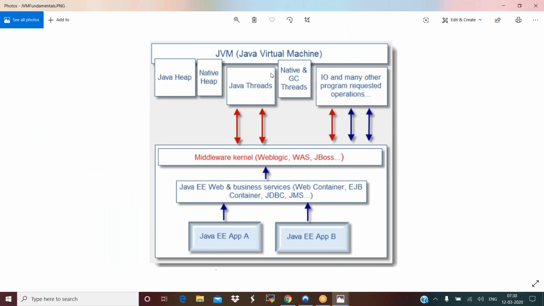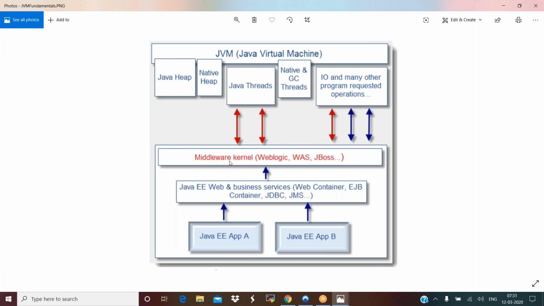We already spoke about different things that we have in a thread dump. We have multiple ways to take a thread dump. Once you take a thread dump, the first thing that you see is the thread name, which will be given by the middleware vendor. You can see the thread name and thread id along with its associated thread pool name, and you can also see the thread state. You can see all of them from the middleware kernel.